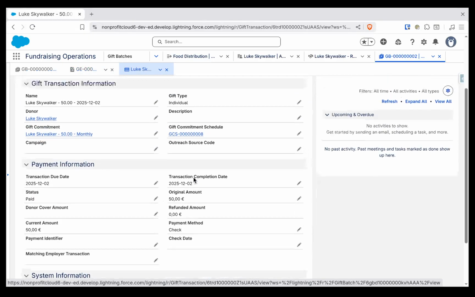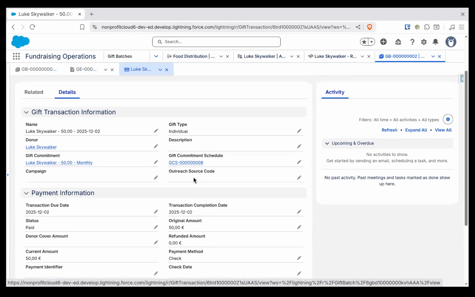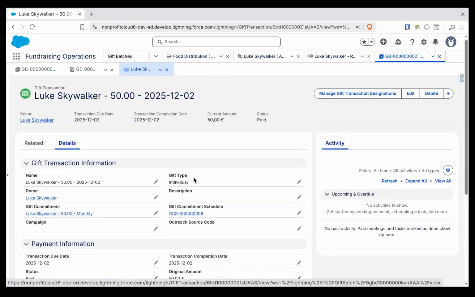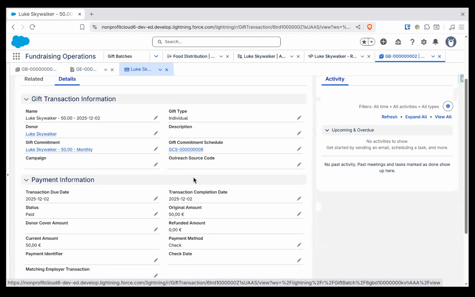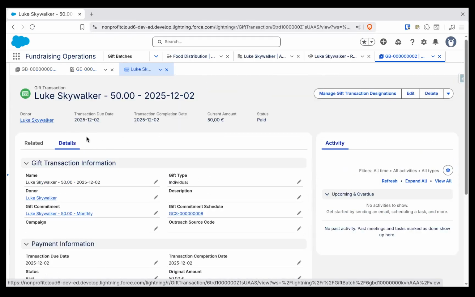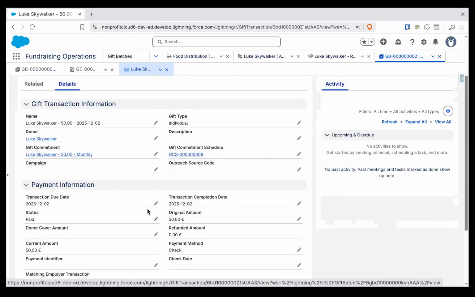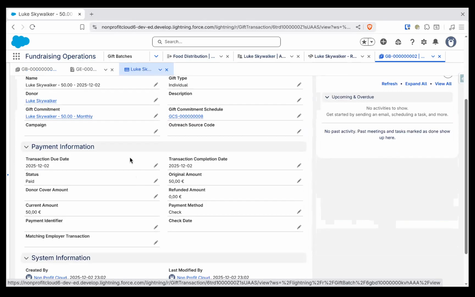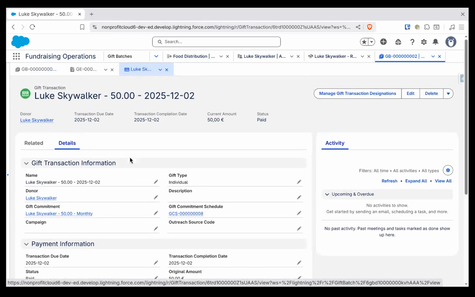This is the place where you can connect to, for example, your Stripe account or any other payment processors, and all operations with gift transactions are automated in Salesforce. You see that Salesforce automatically populates all fields here, and that's why you can use these fields in your analytics in the fundraising operations module. So that's it. That's more or less all the objects that you can use in the Fundraising Operations application.